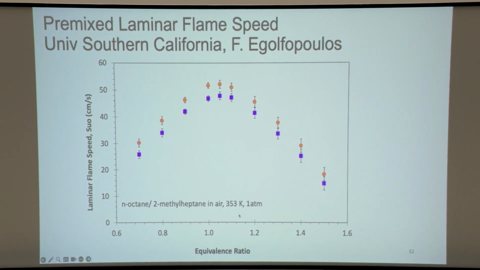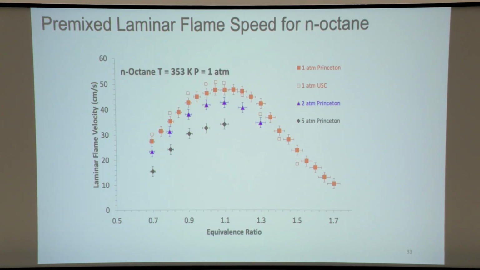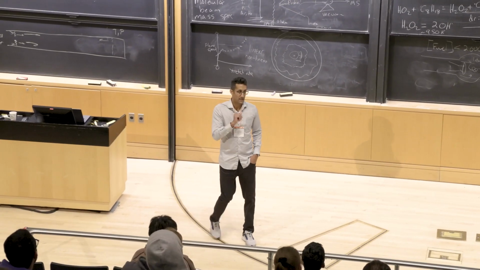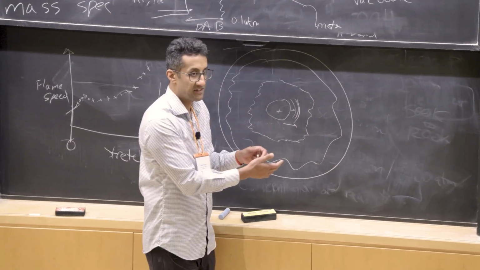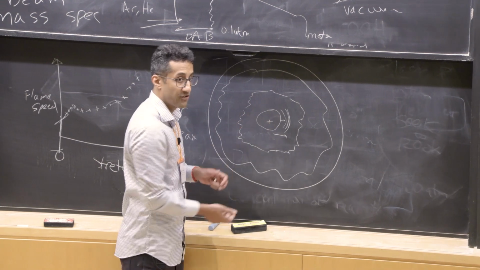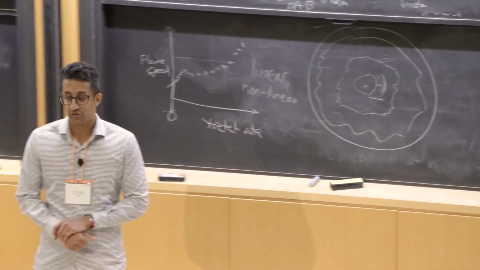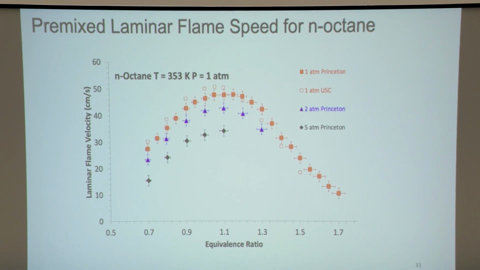One of the issues with flame speed measurements is that they're always around 1 atmosphere, maybe 5 atmospheres or 10 atmospheres. This is some work done here at Princeton, 1 bar, 2 bar, 5 bar. It's very hard to get experiments done above 5 bar, maybe 10 bar at best, because once you go to high pressure, of course, the flame achieves instability much sooner, so you don't have a good region where you have a nice smooth flame surface to track, so you can't measure the flame speed so well. And then also the issue is temperature. Typically they only go to room temperature, maybe 350 Kelvin or 400 Kelvin at most, 100 degrees C.